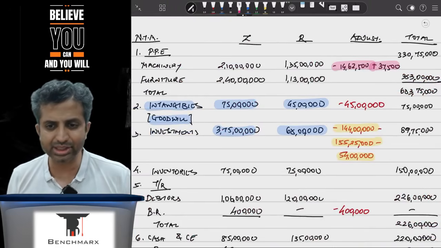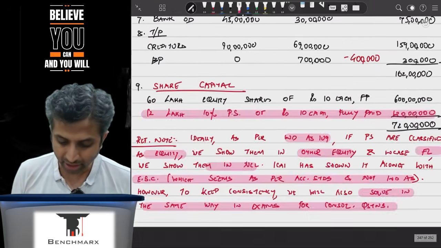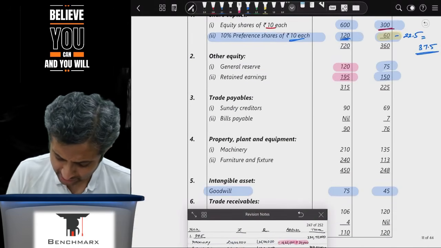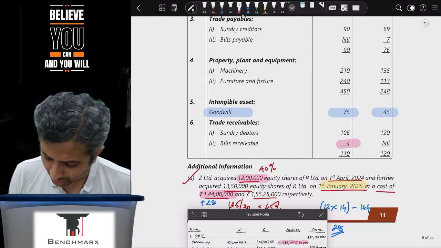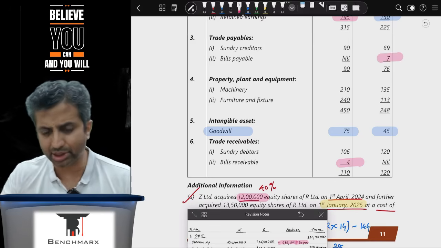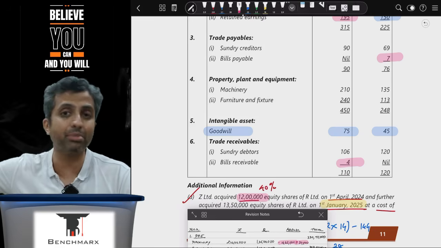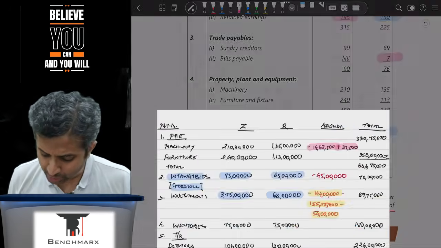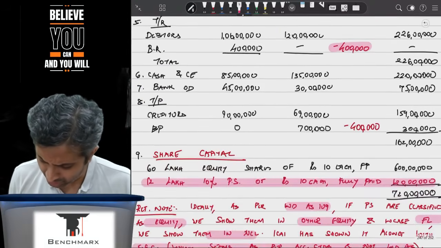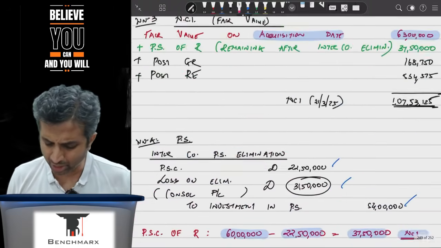So this is another adjustment. Then you have these bills receivable and bills payable to be eliminated. We have said that the intercompany bill elimination would not include the bills which have been discounted, but other than that there are still other bills. So if I go to see, there is a bill receivable of 4 lakh and a bill payable of 7 lakhs. So what will I eliminate? I will eliminate the 4 lakhs which are still intercompany receivable. The other 3 lakhs have been discounted with the bank and hence that will still continue to appear as a payable for the group. So your intercompany elimination on the bills will be for 4 lakhs, as you can see over here, from the receivables and also from the payables. And if you consider this, then largely you are kind of taken care of.